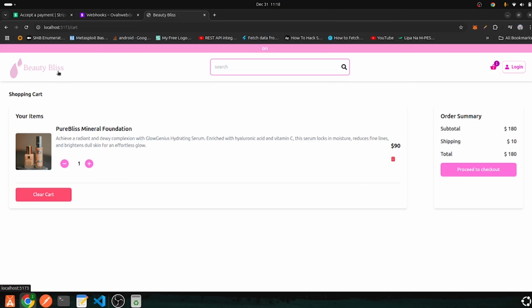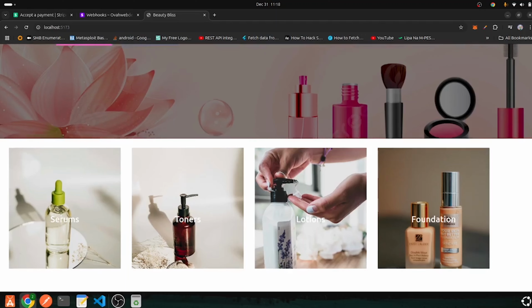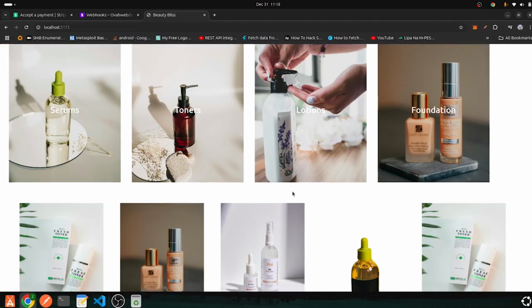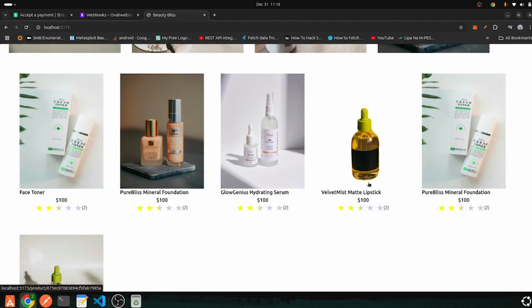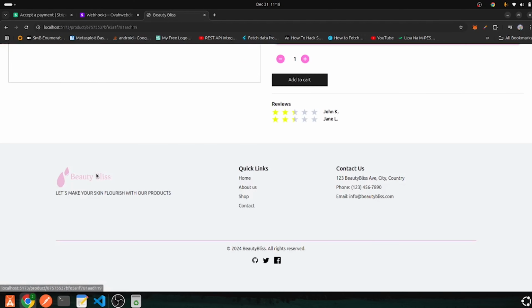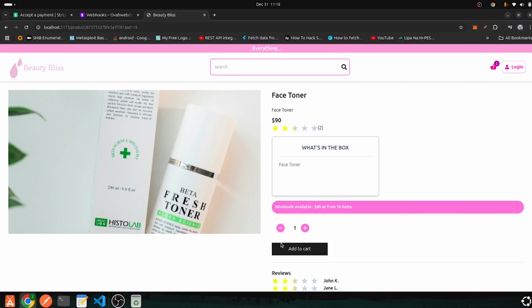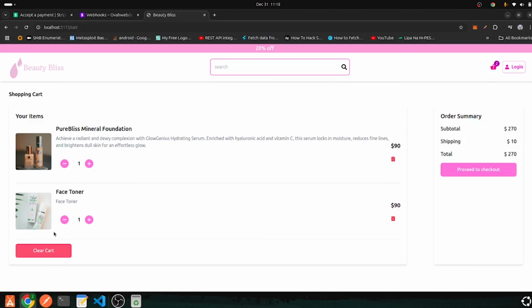Also, if I come back to this home page right here and look at one of the products here, I can add it to the cart. So let me, for example, choose this product here and then add to the cart, and you can see product has been added to basket successfully. You can call it basket or you can call it the cart, the way you want, and you can see that item has been added here.